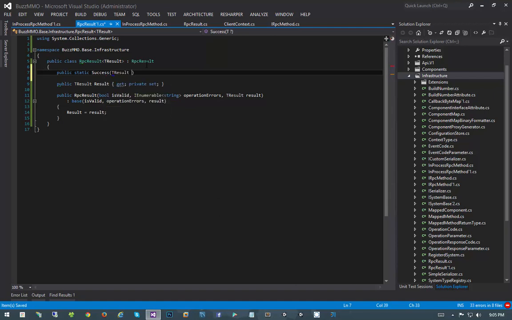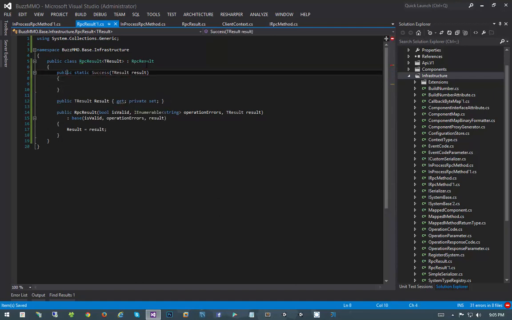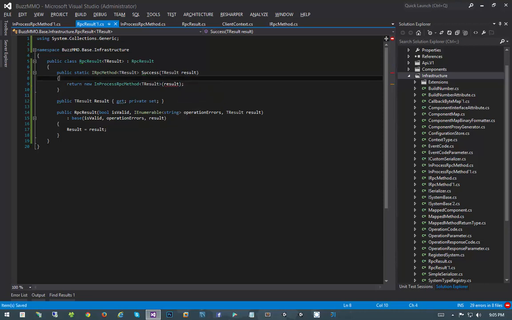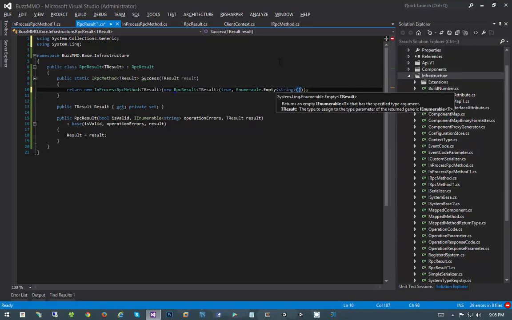So, public static IRpcMethod of TResult Success, TResult result, and it's simply going to return a new InProcessRpcMethod of type TResult, or sorry, new RpcResult of type TResult, true, Enumerable.Empty string, and result.